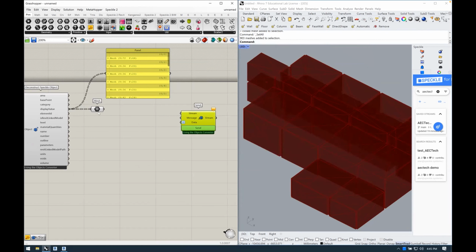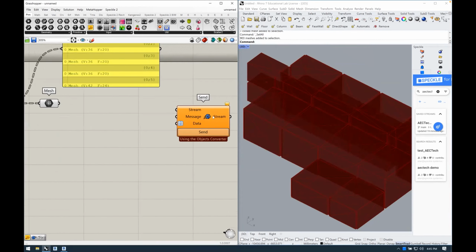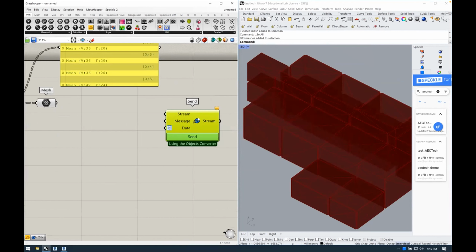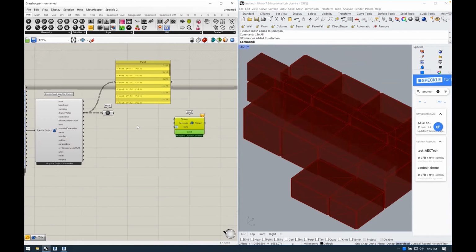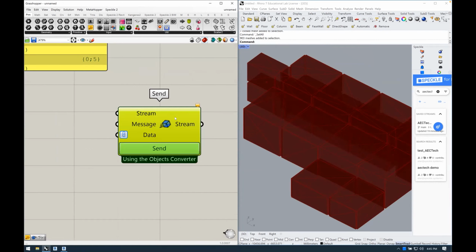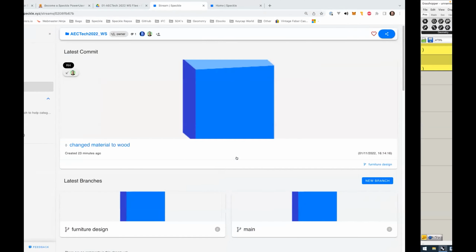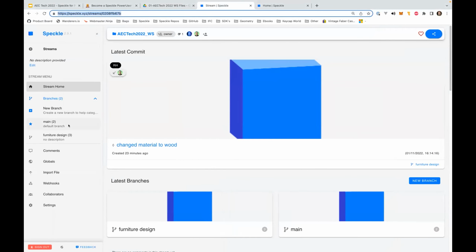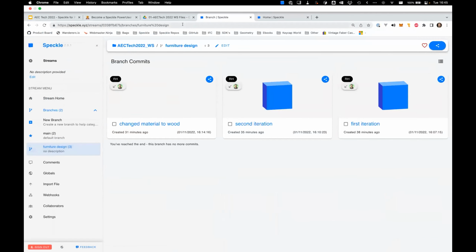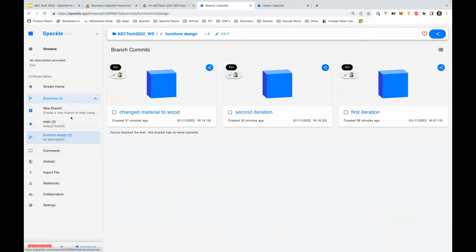So the way that you send data to Speckle is just the same as you would when receiving. You have a stream that you need to tell where to send to, and remember that this could be either the main stream page or the URL of a specific branch in our stream.